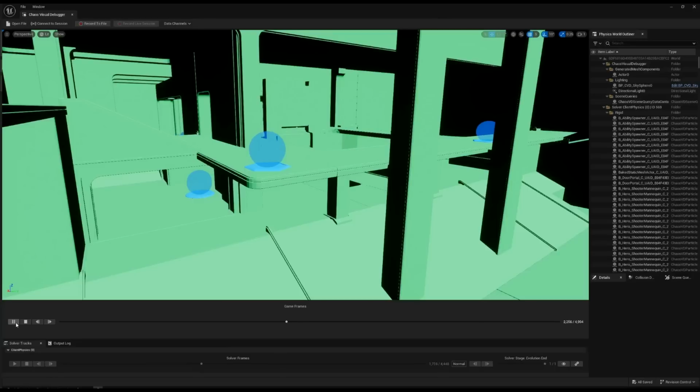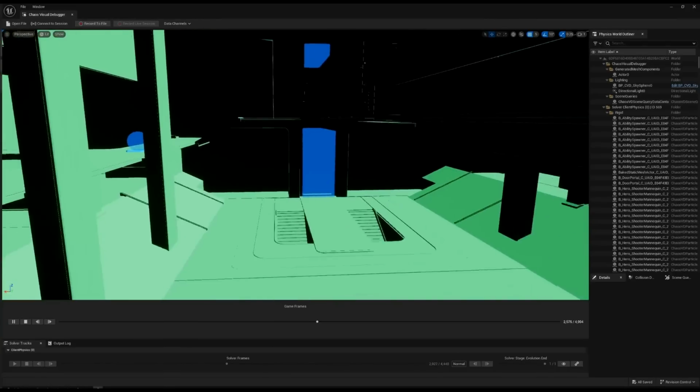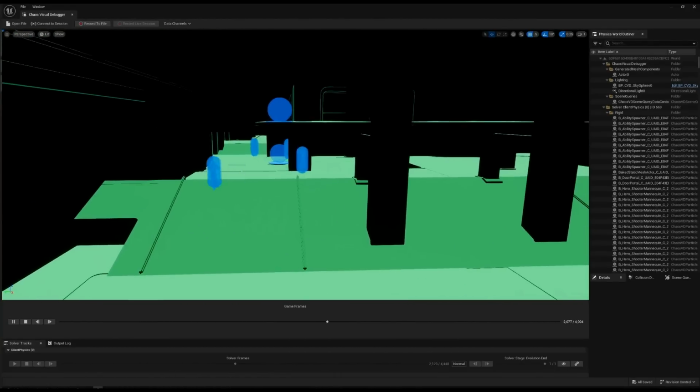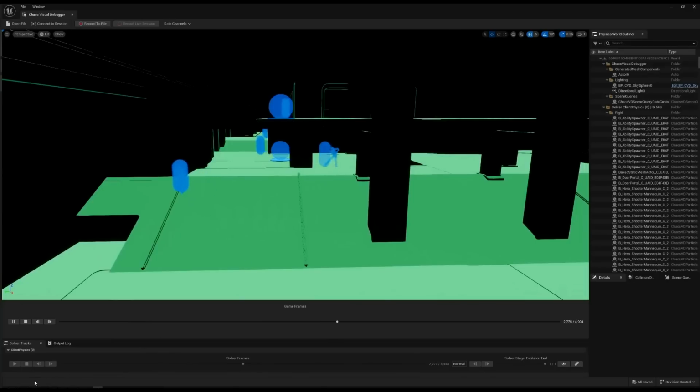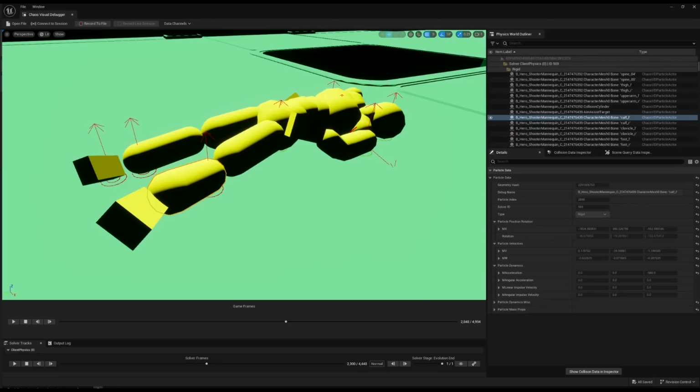This is a section of the start of the round playing in CVD. We've got the red team coming out here with the spawn point, and that's my player character running over that sky bridge over there. This is the blue team coming out, and if you watch the character in the middle there, it's just been eliminated and fallen behind that pillar. So we can take a look at that character.